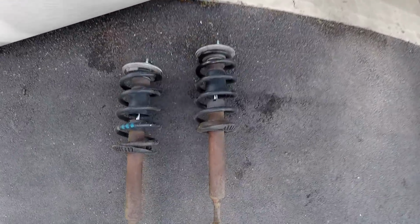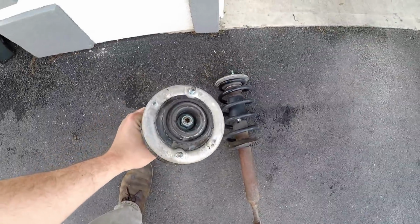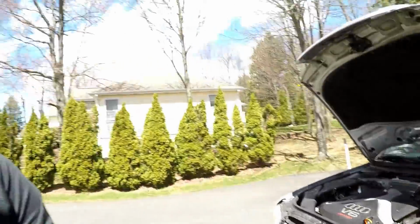Alright guys, so we did get the struts and springs out. There is the assembly right there. And it was definitely time for new ones. It looks like these have been on the car since 2001. Pretty rusted up.